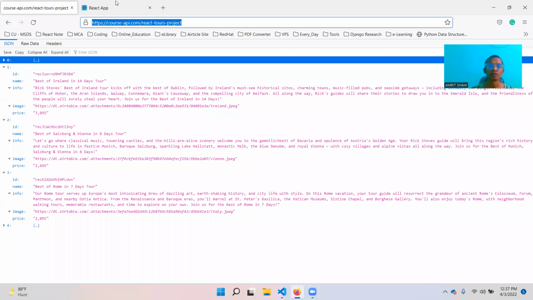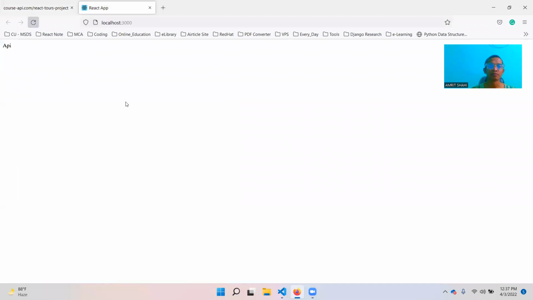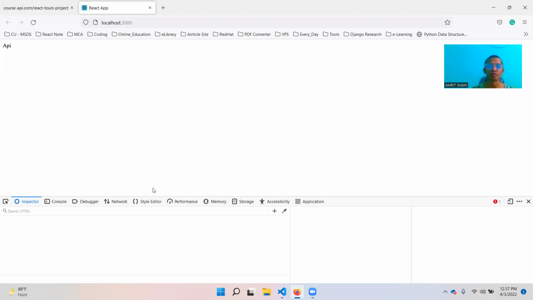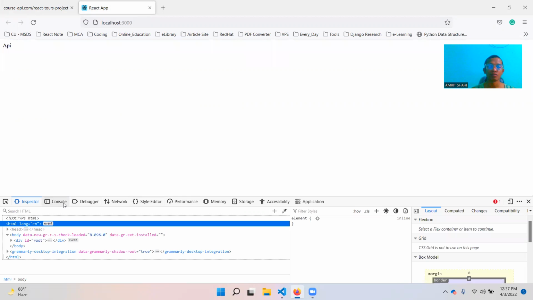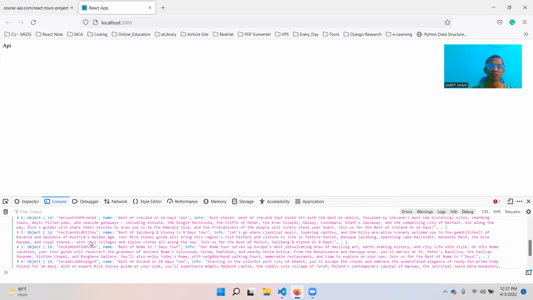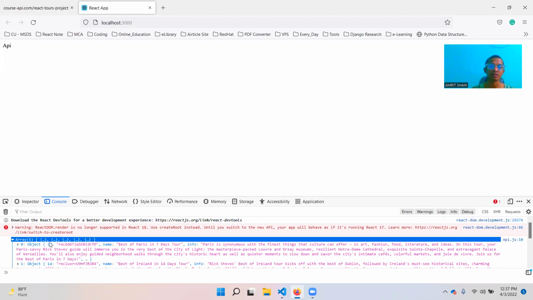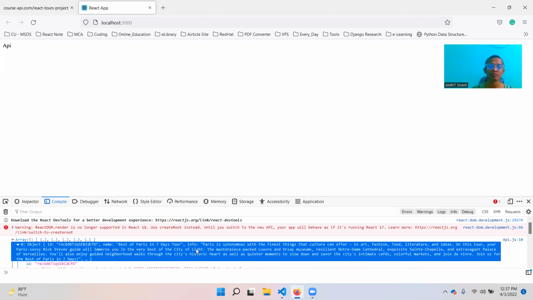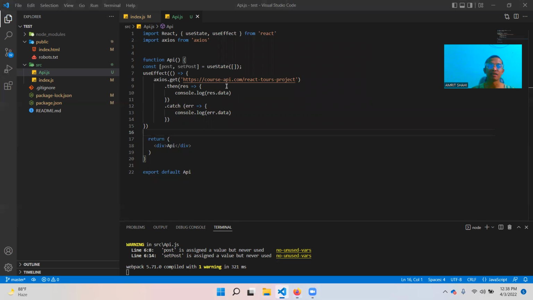This is the React app. Yes, you can see inspect console. See, you are getting the data, right? That's the data we need. See, those are the data. I mean, those are the things we are getting. So we are on the right track.